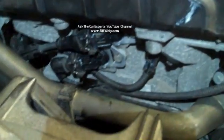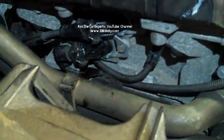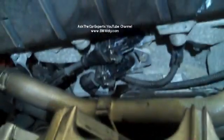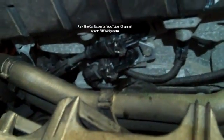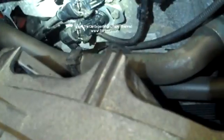So I have my new solenoids installed, and at this point I could go ahead and start the engine just to make sure that everything's good. I need to open the garage door before I do that. Hopefully none of these faults come back for this particular vehicle, and this is just bad solenoids.